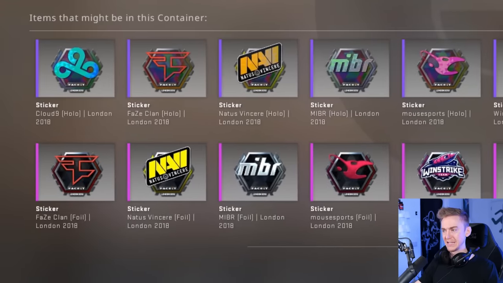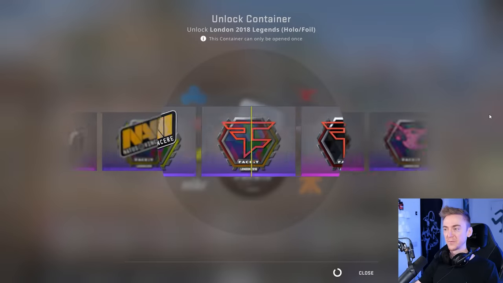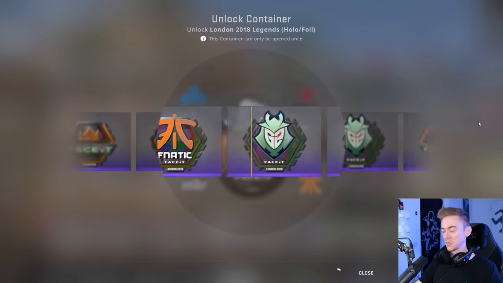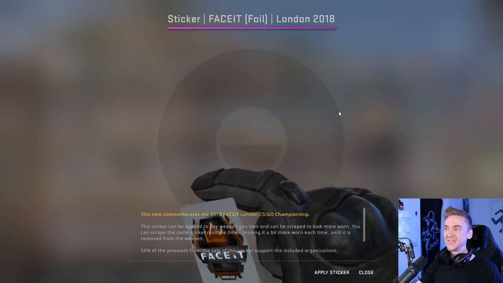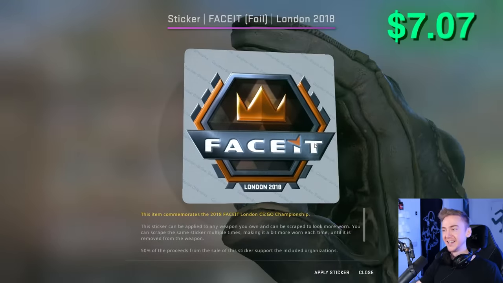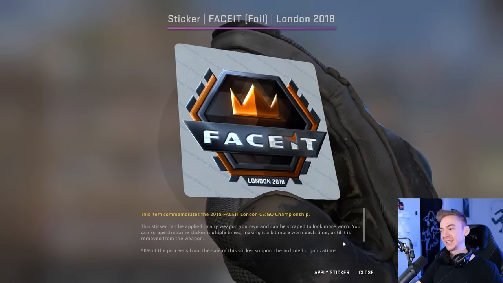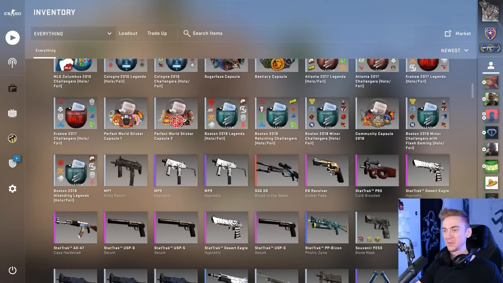Let's get a Mouse Sports. Let's get a Na'Vi. Let's get Fnatic. I have a feeling we're going to get the Face It foil, like the actual tournament one. Nobody wants the tournament ones. Oh, I knew it, dude. Sometimes you just get that feeling. I think this is technically the best sticker in the capsule. However, I think it's also the worst sticker in terms of the community because nobody wants that. It's not how stickers work. You don't represent your favorite tournament. You represent your favorite team.